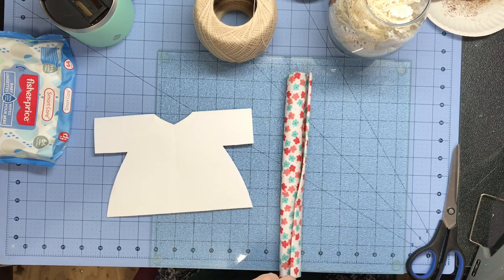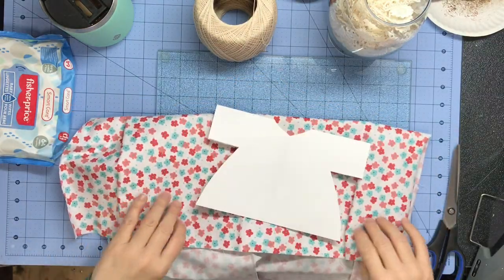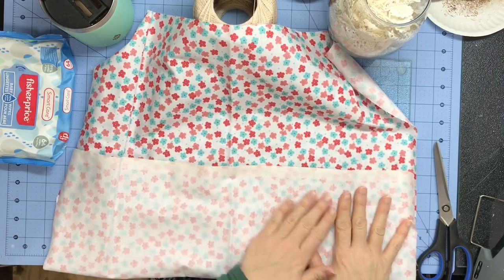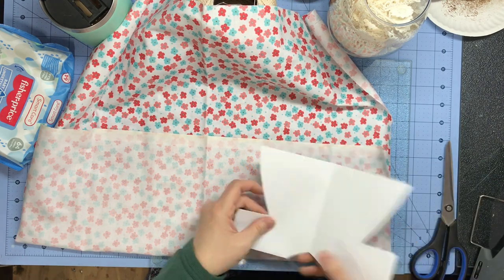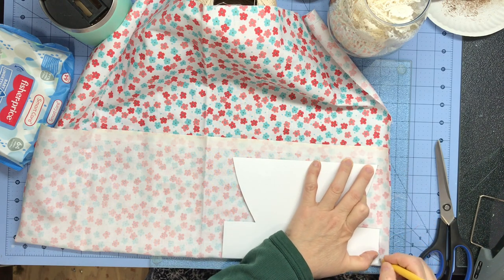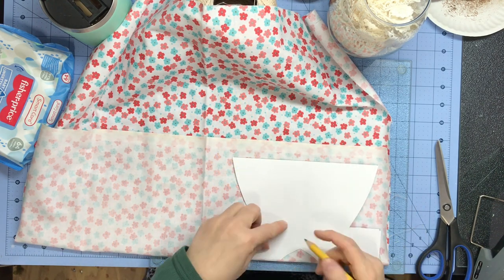When I get it spread out, I'm going to cut my pattern on the shoulder sleeves on the seam. You'll see what I'm doing after I get done fidgeting with the fabric. Because I don't have pins, I'm just going to take a pencil, hold my pattern down tight, and draw around it and then cut that out.